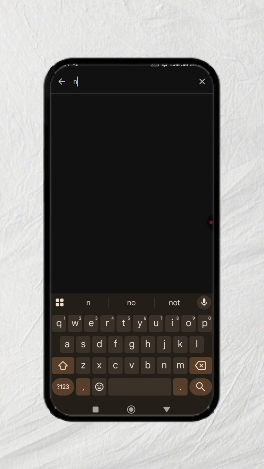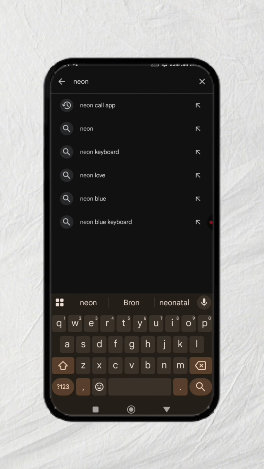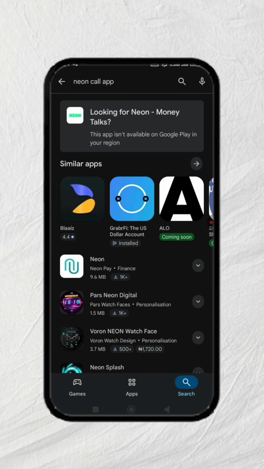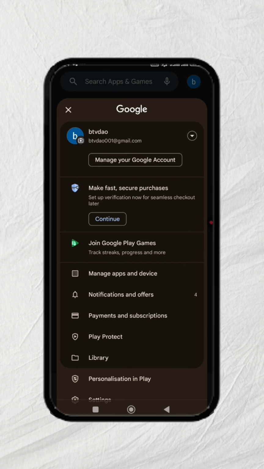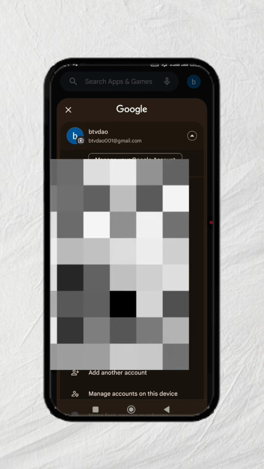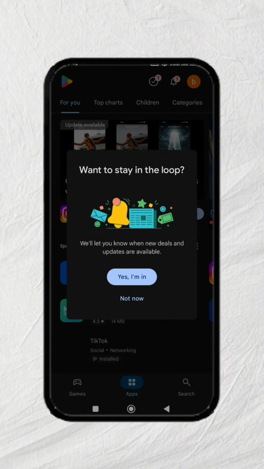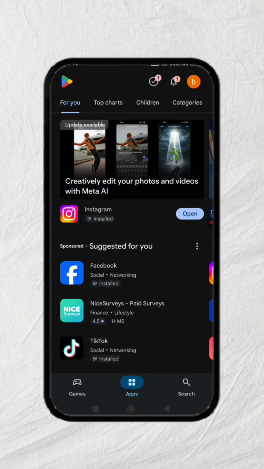So I'll just go up there again and search for the app. Okay. And then unfortunately for this one too, it's saying it's not available in my region. So I'll still go again. I'll go back again and still switch to another email. Now I'm showing you all these steps because there are tips, okay, what I faced while trying to do mine, and how I navigated and got it done.